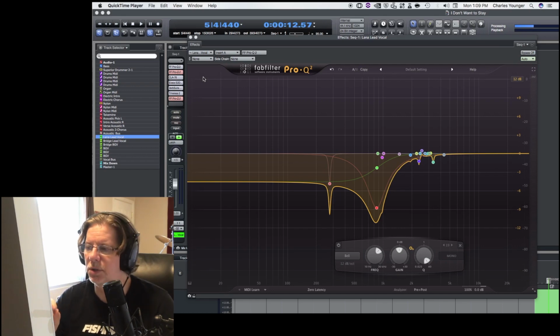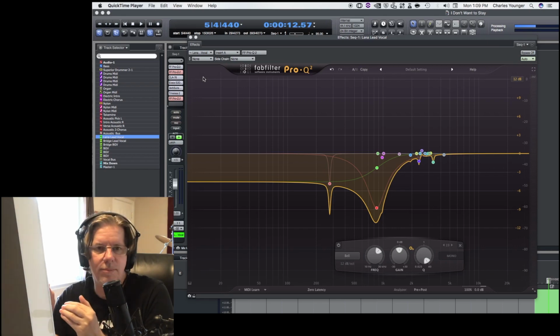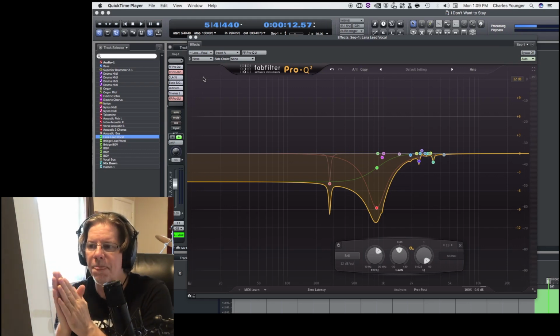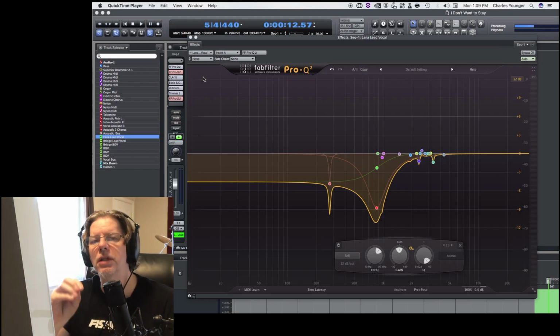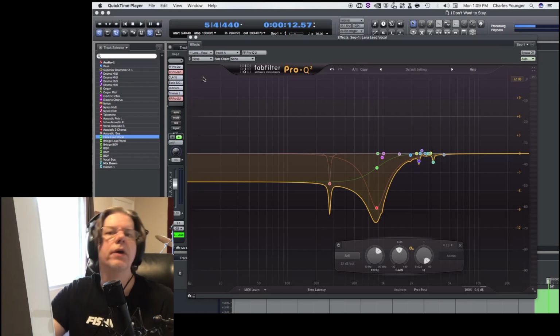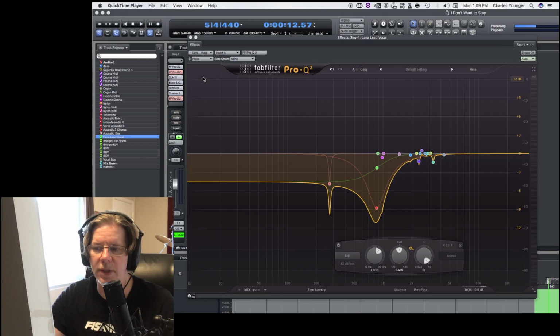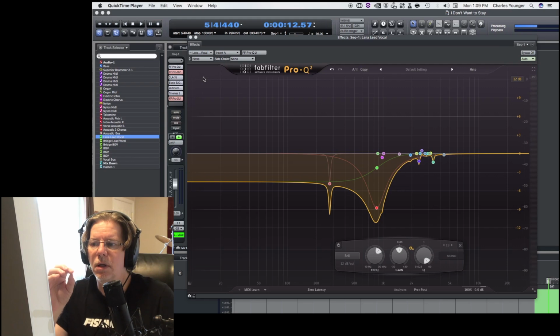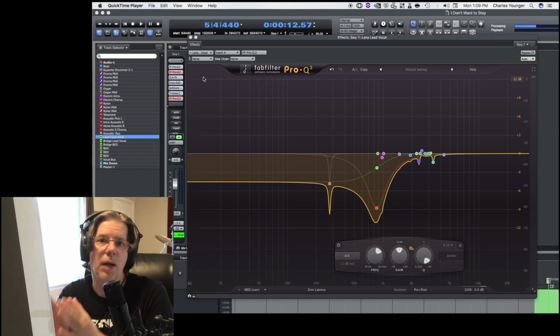in terms of vocal EQ. So here I have a female vocalist who has an amazing voice, and the issue with her is she has so much detail and so many unique frequencies happening, but a lot of times when she really digs in, some of those frequencies become sort of piercing. But I want to hear those details and frequencies in her vocal when they're not piercing. And so I don't want to create a surgical EQ that's going to take place all of the time, because I'll lose that detail when I want it. I just want to get rid of it when I want to get rid of it.